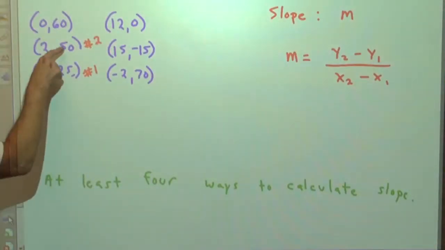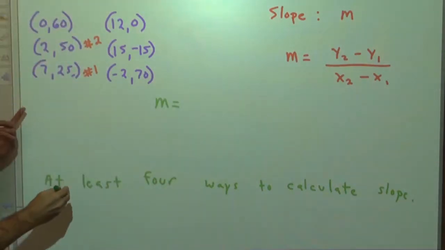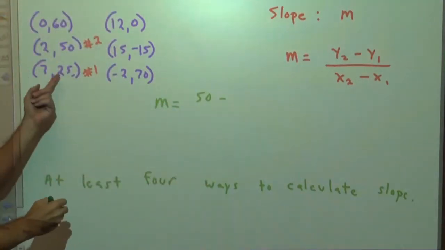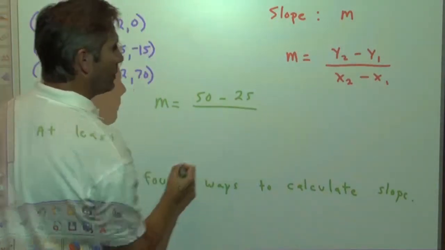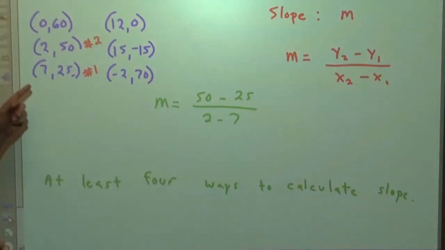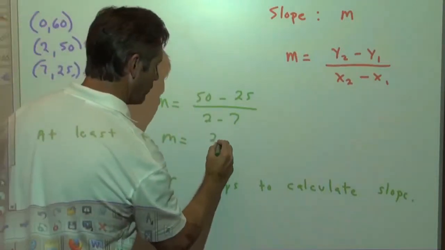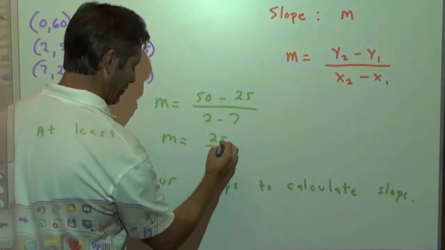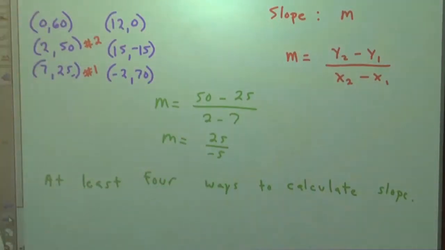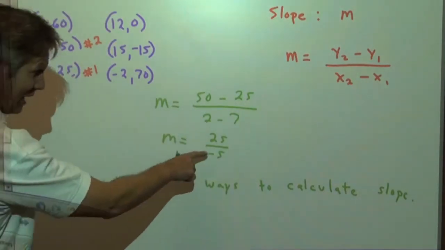So now if we call this point number 2, but this is point number 1, now what's going to happen in regards to slope? Well, if we take the second y, we're saying that's the 50, minus the y of the first point, which is the 25, and we divide that by the second x, which is the 2, minus the x of the first point, which is the 7, then what do we get? 50 minus 25 is 25. 25 divided by negative 5. We'll have an additional 25 Snickers bars if we go back in time 5 days. That's what that would mean.